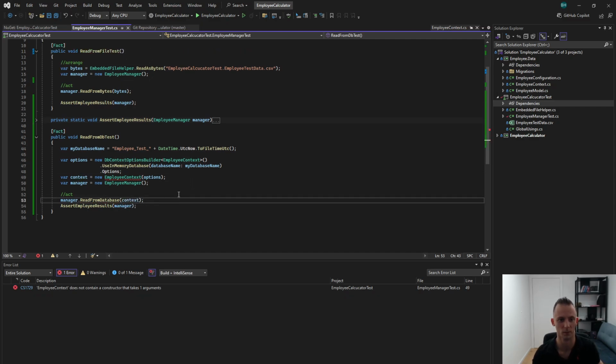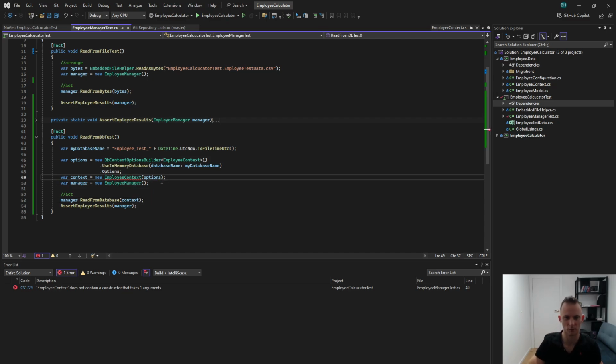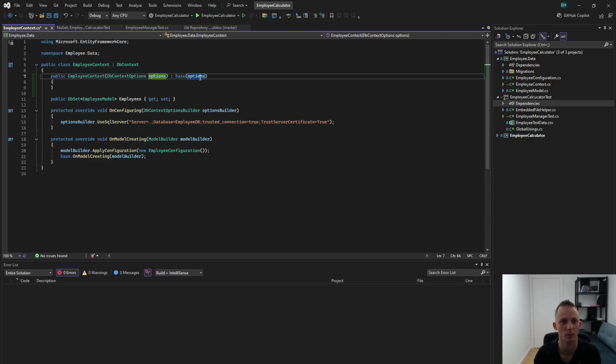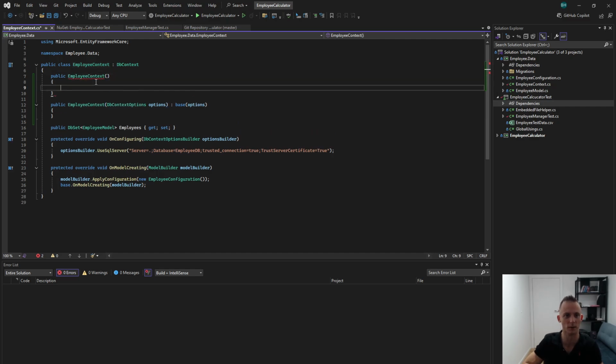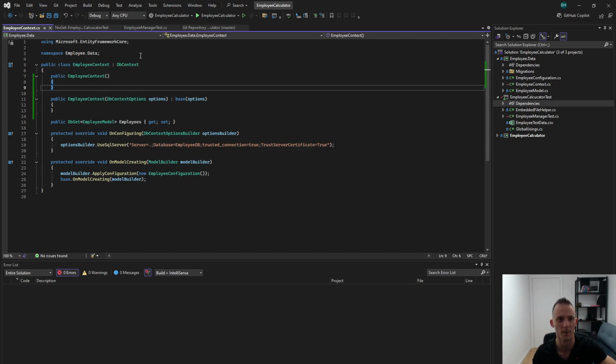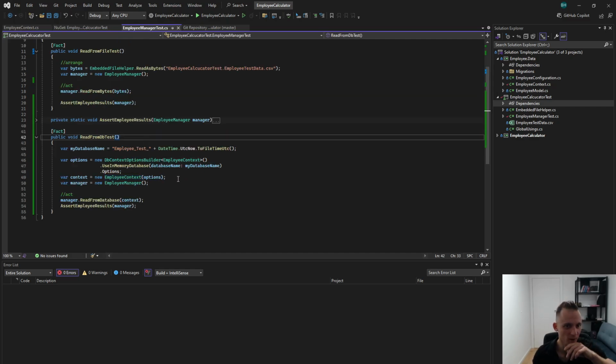Okay, just generate it. Base options. Good. And if we want to also have a default constructor for other use cases, with no options passed, that's also okay.